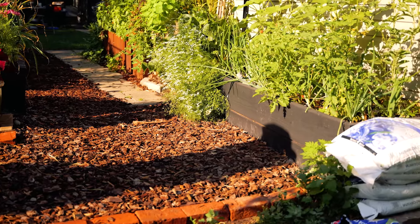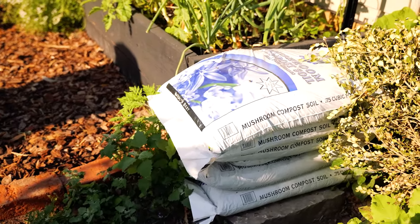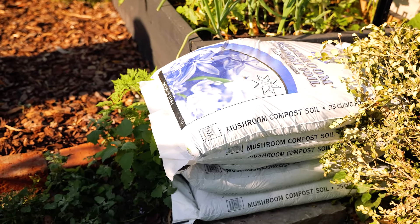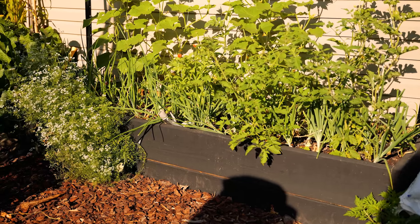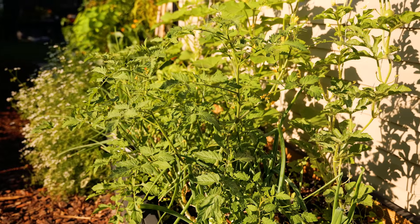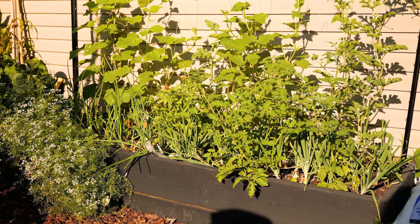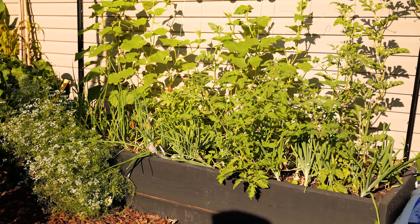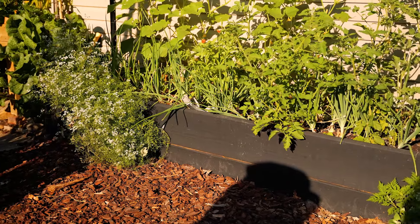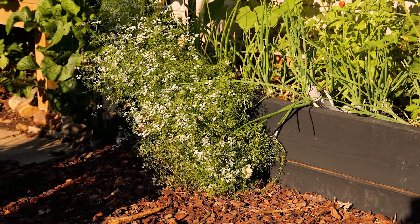I have everything in my kitchen garden on drip irrigation, which I got down last year. We've been getting a lot of rain since spring so I haven't needed to run it on a routine. I don't have it set on an automatic timer — when I know the garden needs water, I use an app on my phone connected to my timers outside and set them for however long I need. I have two zones because it's a fairly large area, which lets me do other things while the garden is being watered.